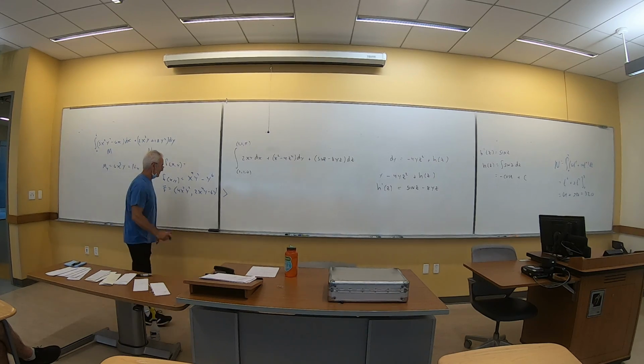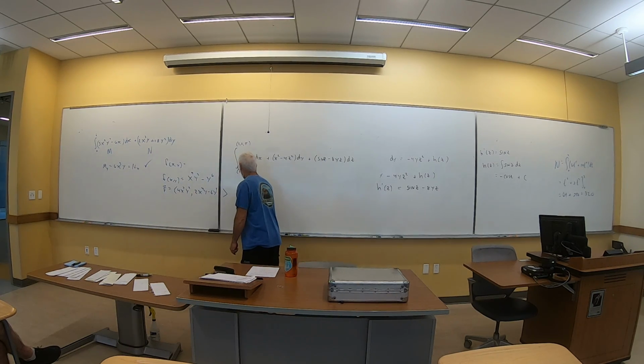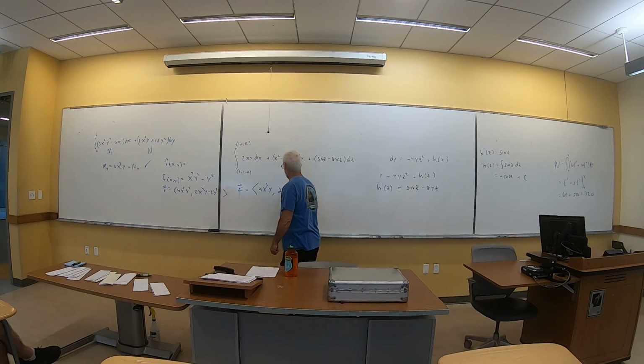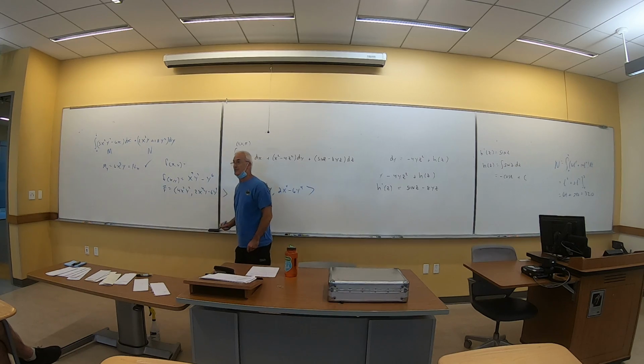Okay? So just for the heck of it, I'm going to take out a y squared. I have a new force vector. Let's call it 4x cubed. Oh, I'm sorry, I'll take out a y. Then it would be 2x to the 4th minus 6y to the 4th. Everybody see what I did? I just pulled a y out of each of these terms.